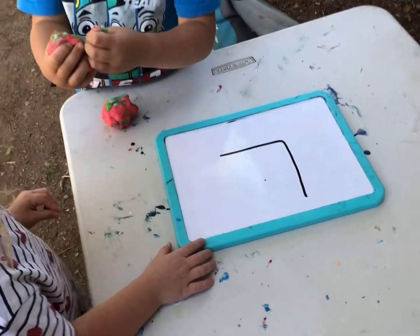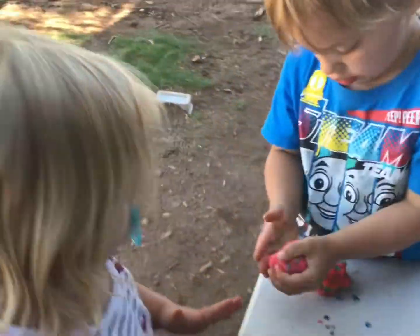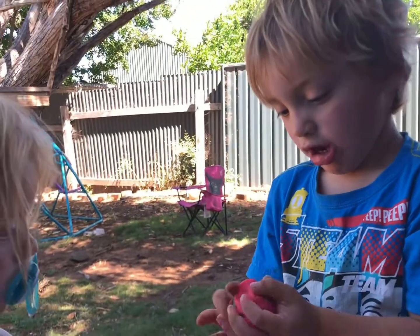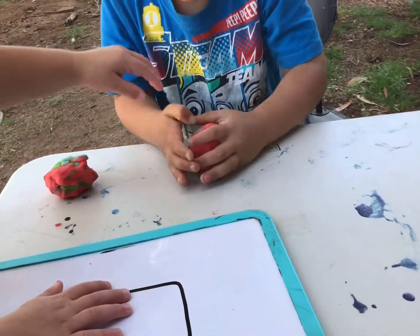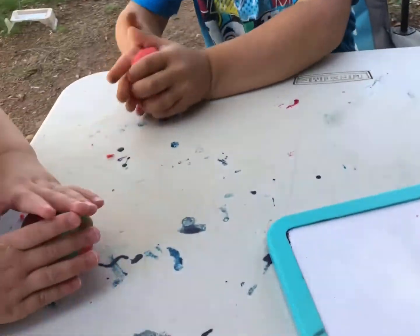Woody and Charlotte, what are you playing, Logie? I'm helping Charlotte like this. You're helping her make a ball out of it? Yeah. And like this. And round like that? You're showing her really well, aren't you? Can she have a turn trying now? Yeah. Go round and round, Shelly.